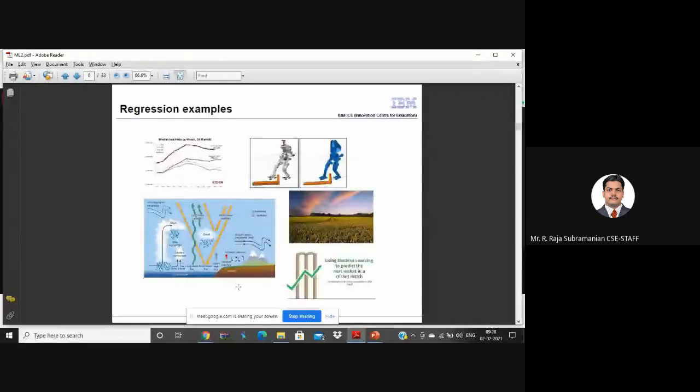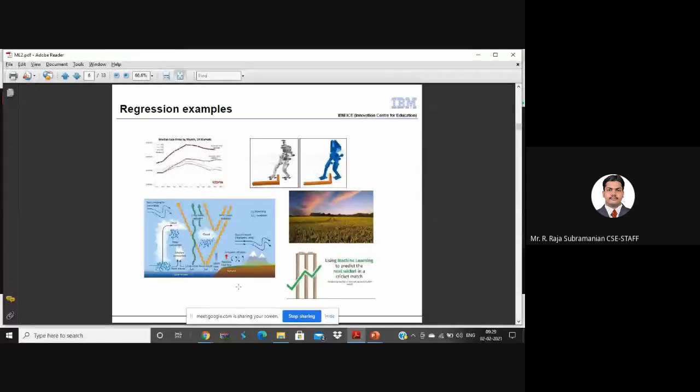Examples of regression: sales price prediction, or using machine learning you can predict who will be the next wicket in a cricket match. You can forecast the rain, which is weather forecasting. Many things you can do using regression.